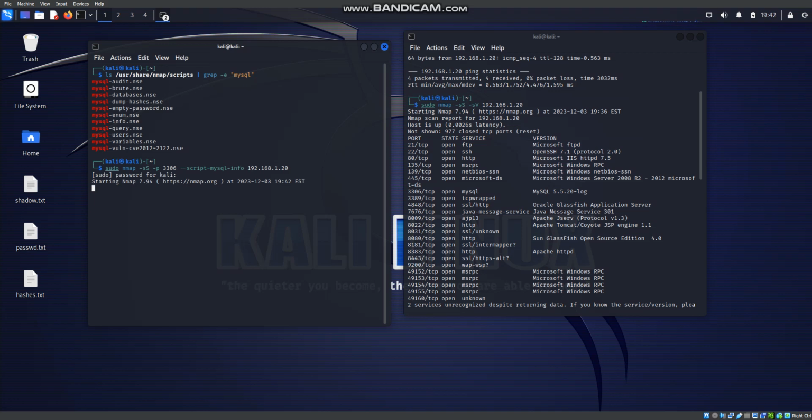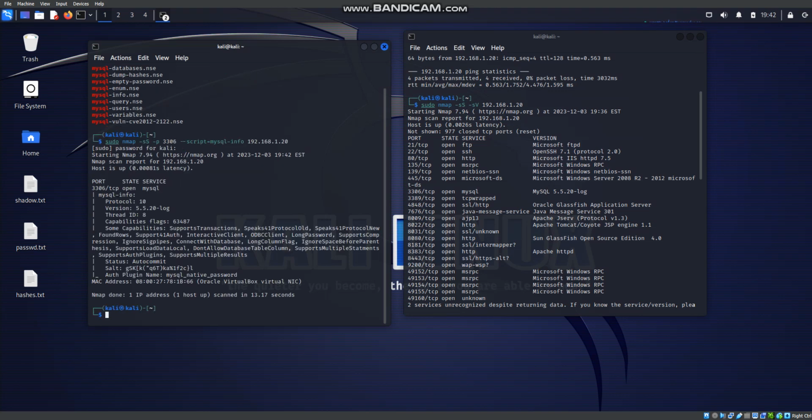Now let's see what this kind of script is going to help and the kind of information we can get from that. Interesting. So we have some output here. We have some information, right? We can see we have the protocol, the version, the thread, a lot of information. So a hacker, any penetration tester, or anybody who wants to gain access to the MySQL system could find some of these. For example, the version is really important.